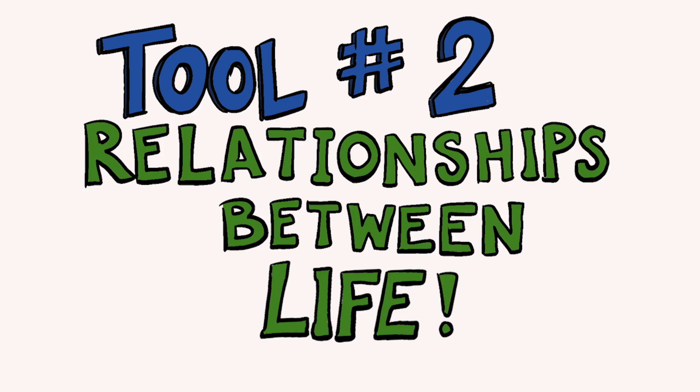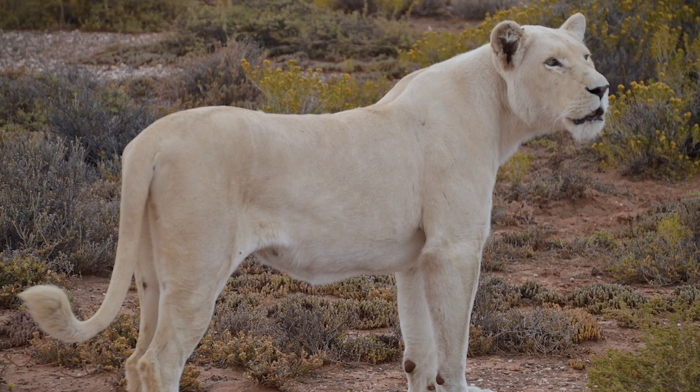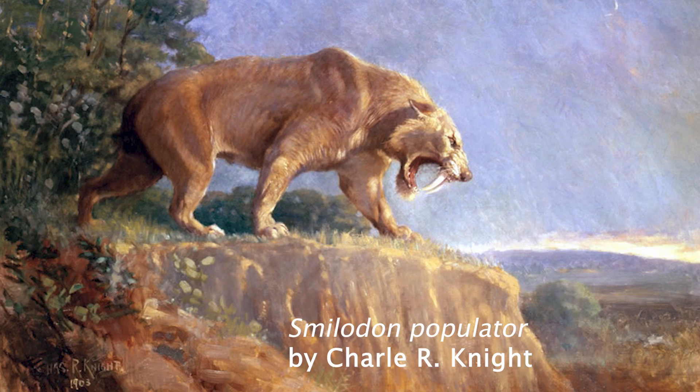Which is what leads us to our second tool: the relationships between life. Evolution tells us that all living things are related to each other. Every modern animal and plant has ancient relatives that the species evolved from. We can use modern creatures, or extant creatures, to help us make assumptions about what life might have looked like in the past. A good example of this is the saber-toothed tiger. Someone discovered the Smilodon fossil and thought, this looks like a big cat — and they were right! So they might have looked at modern big cats and their skeletons to think how the muscles fit together, what fur might have looked like, to inform their art.